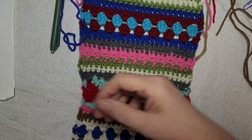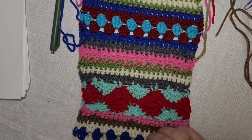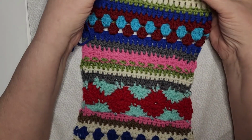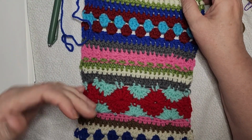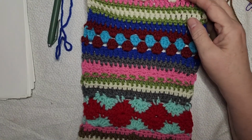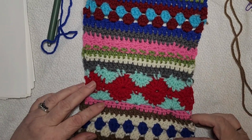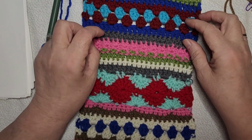I was just going through the pattern, and it seems that we're just going to start repeating rows. I have taken you through every row that they have on there. So you can either continue on with the pattern as it is, or like they said, go to row 8 and then start from there and continue over, that'll keep your bobble rows evenly spaced, because she said that's the only row that she actually tried to keep spaced out. Other than that, everything is just random. So I guess we're actually done with this one.